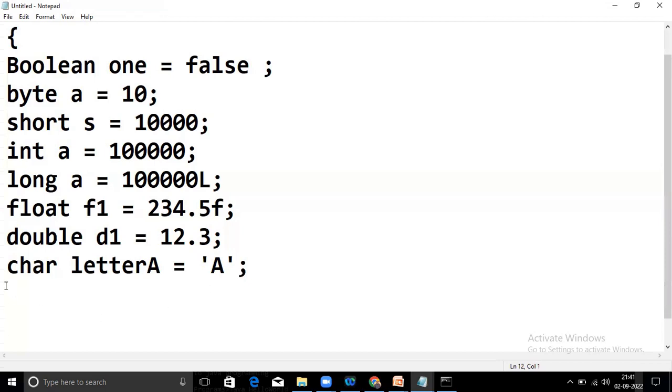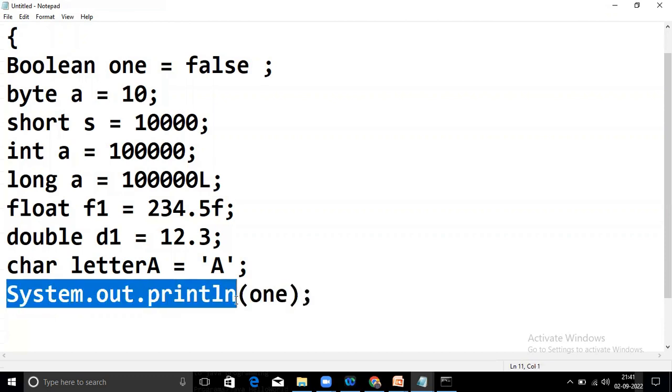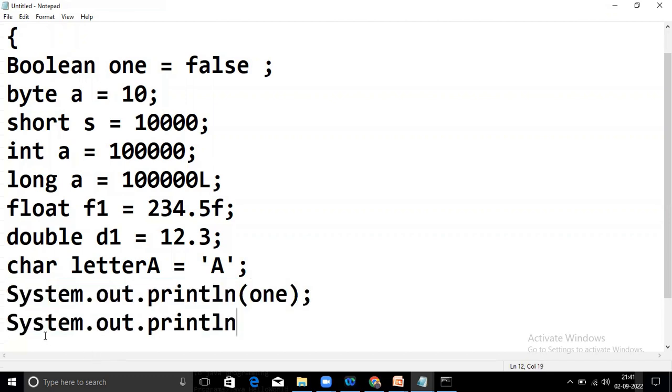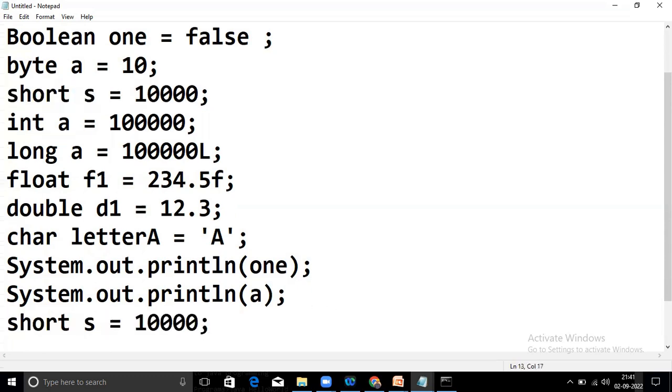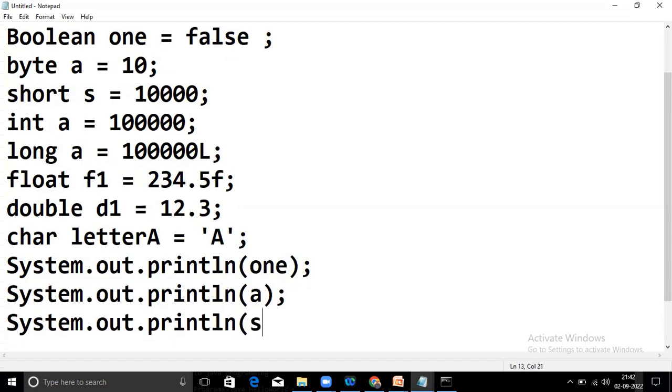Then we write System.out.println, and first print the variable, likewise System.out.println for the second variable a, and s, and so on.